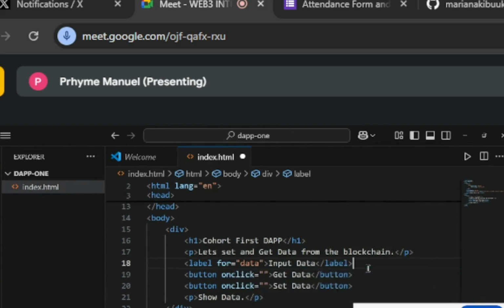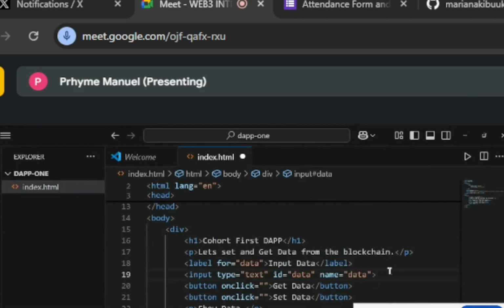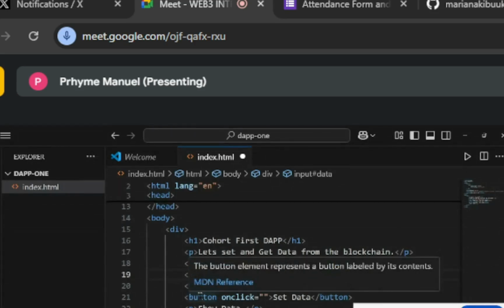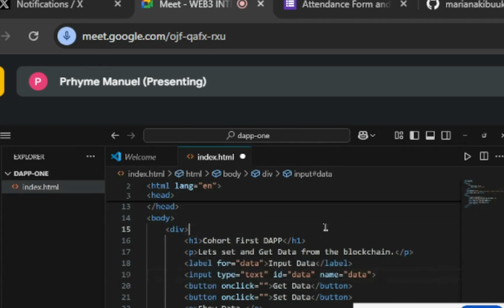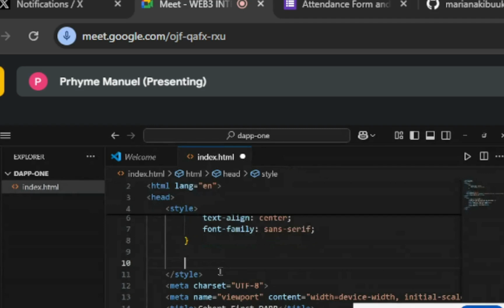You can have a label. Okay. I think now if we have to style this, we can have a div here.